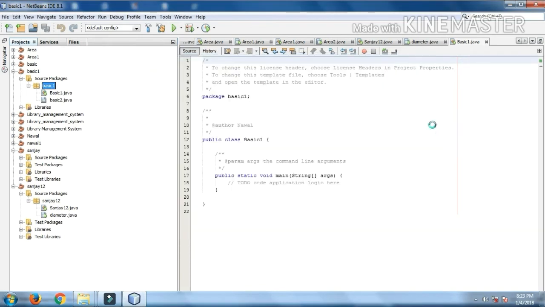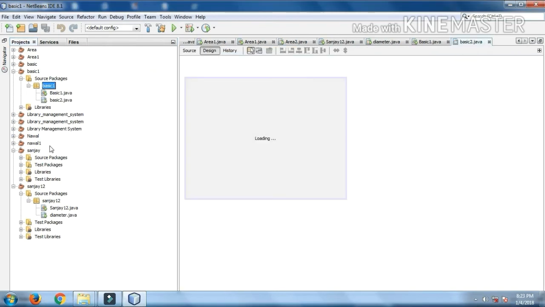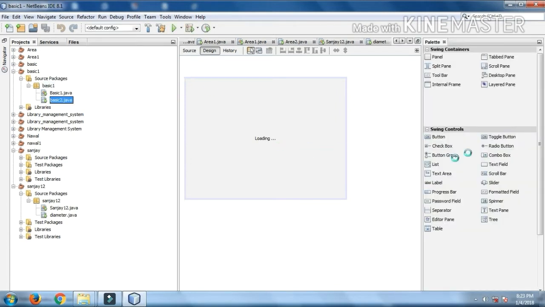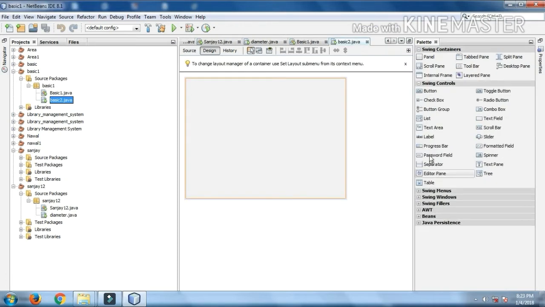Okay, so now here we'll get one panel where we have to design a frame. So here we'll take some labels, text fields and one button. So take 3 labels here because we are finding the area of rectangle only now.